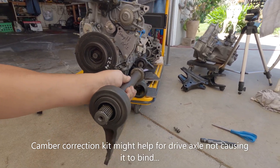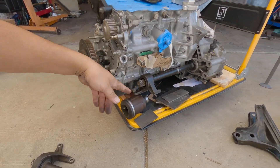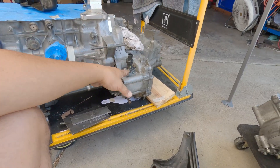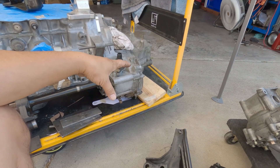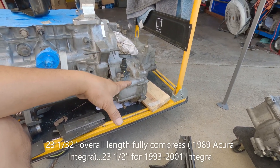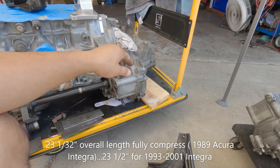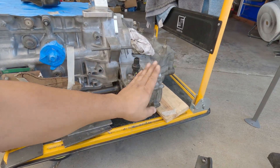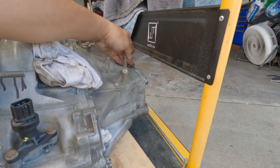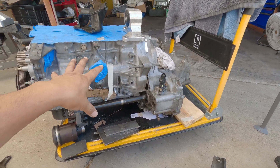So now the length of the axle I was using before might bind, or it might be too long. I was thinking this side isn't much of a problem, but the other side might give me a problem. If I'm correct from looking on the internet, the size of the 1989 Integra axle is 23 and a half inches. Even though I'm going to shift the transmission towards that side, there is an option. The clearance on the frame - I have no idea yet - those are things I have to face, but I have to wait until I mark this up and everything will be in place.